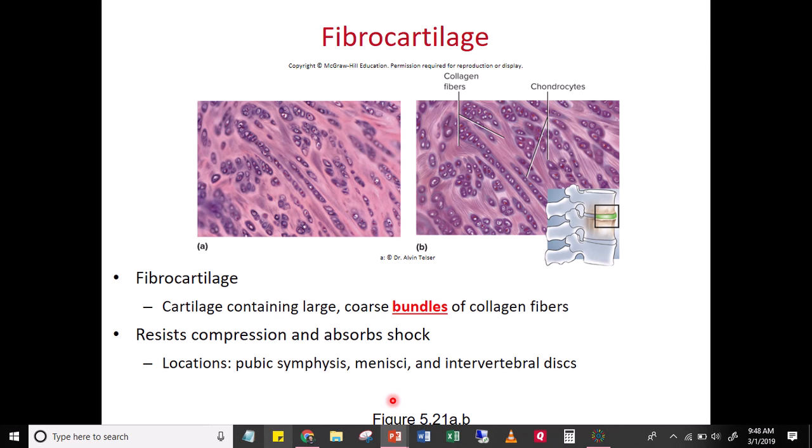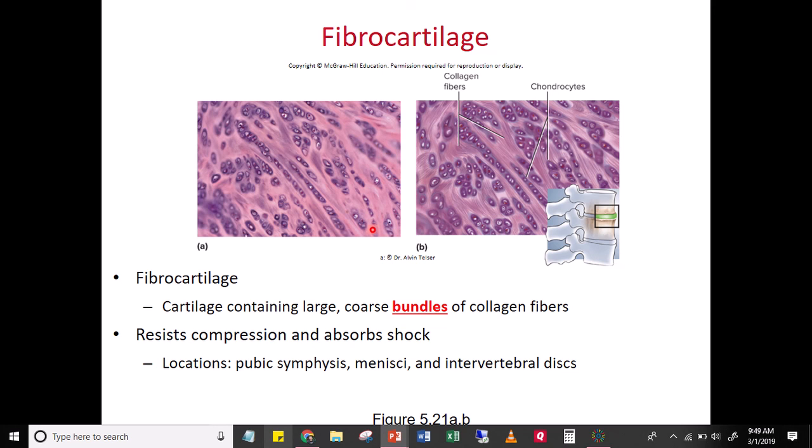Our next cartilage type is fibrocartilage. This figure right in your lecture textbook is very, very different from the picture that's present in your lab manual. Your lab manual has a picture of fibrocartilage with a white extracellular matrix and a lot of blue-stained collagen fibers. When we look at this fibrocartilage, this is much more similar looking to what you saw in your lab with the pubic symphysis. You can see that there's purple and pink streaking occurring.